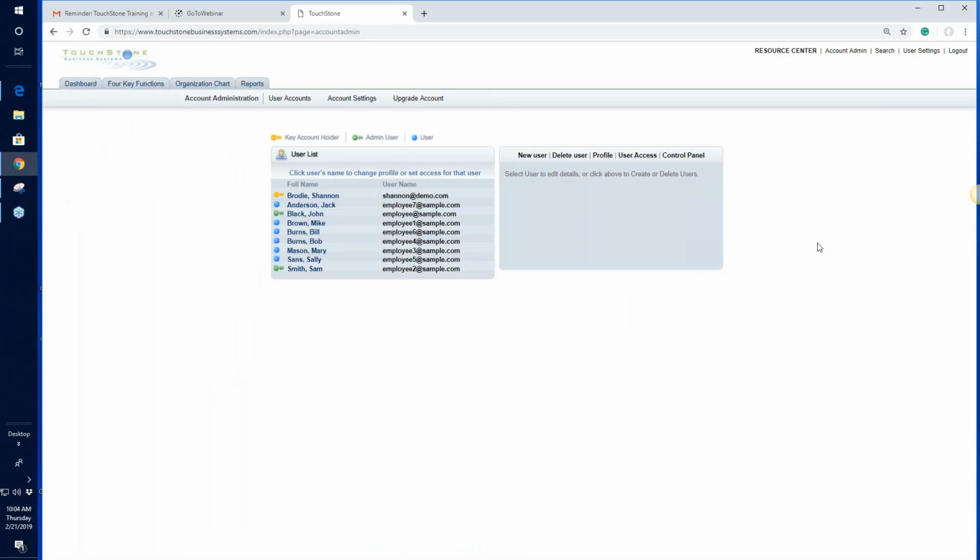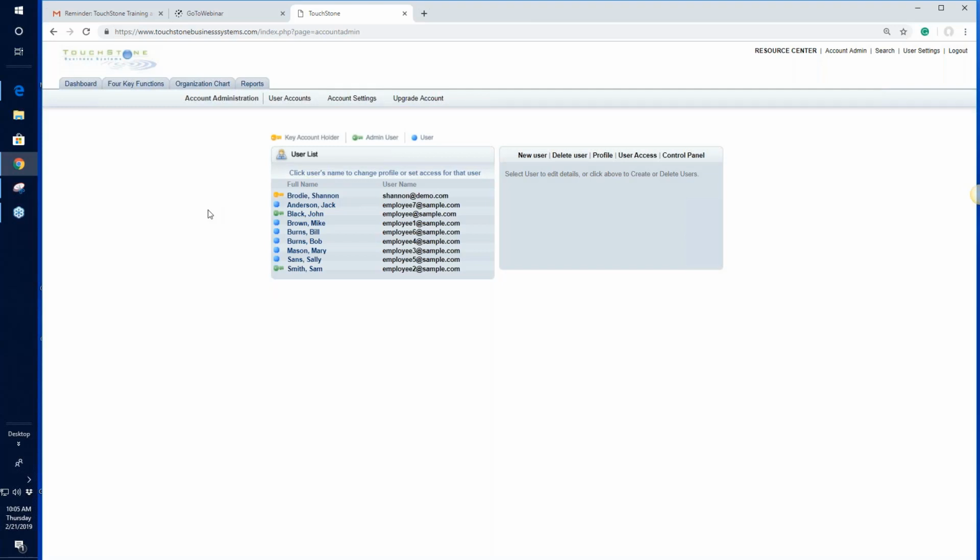If you don't see the wheel icon all the way in the right-hand corner, it's probably because you're not an administrator. Only administrators are able to access the account administration area. So that's all that it means. This is the user list that you're looking at right now, and this will show all of the users that you've created. If this is blank and all you see is the key account holder, which is the first user here on the user list, then all that means is you haven't set up your users yet.